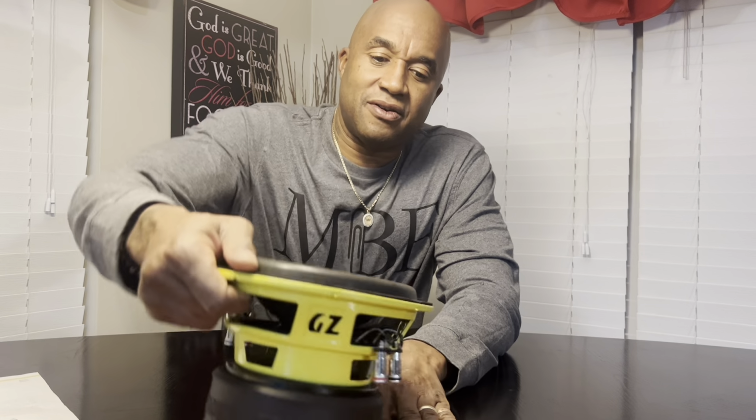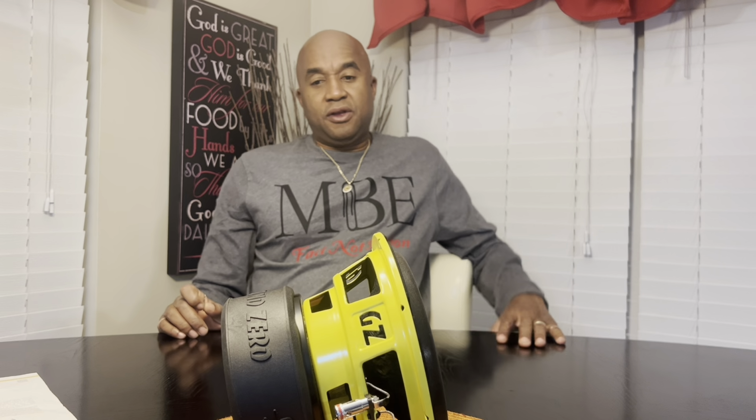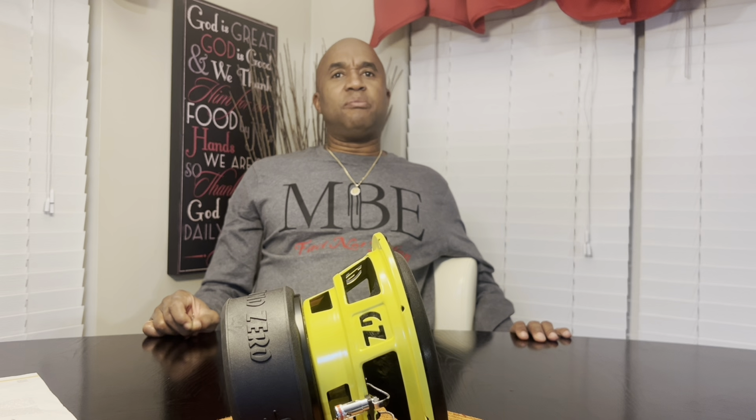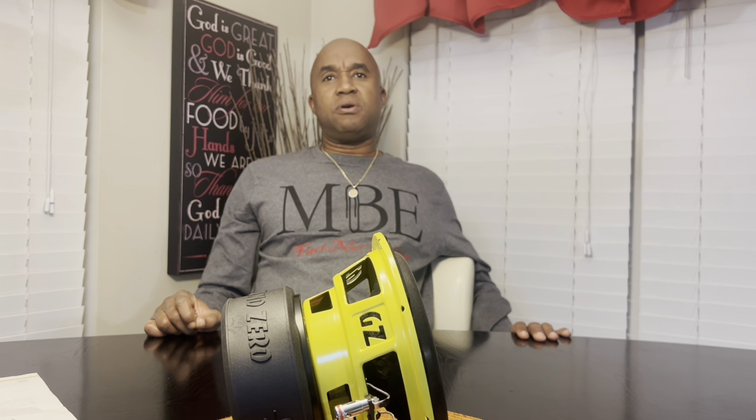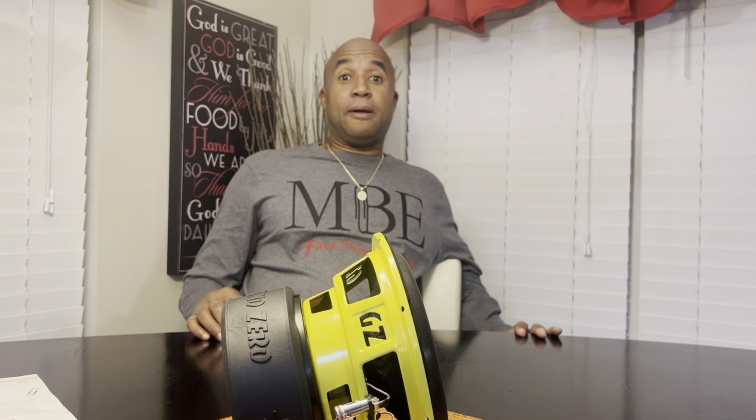So anyway, we're going to see what it sounds like next in the free air testing. Then put it inside of an enclosure tuned for it. And you know what I would like to do? I'm going to build 2 enclosures since they're relatively small. One at 38 hertz, one at 33 hertz, and let y'all hear the difference. Yeah. Peace.